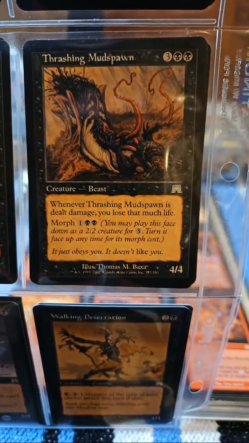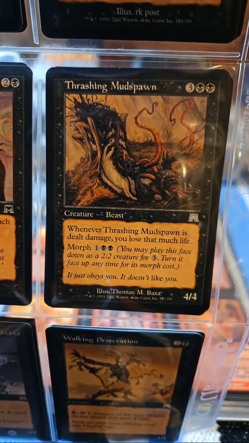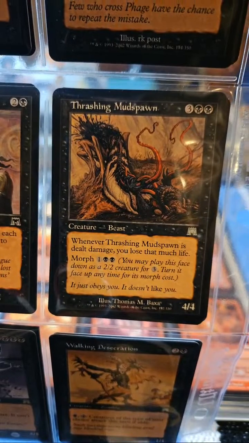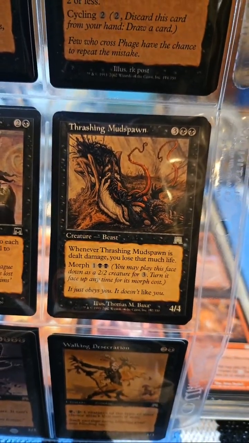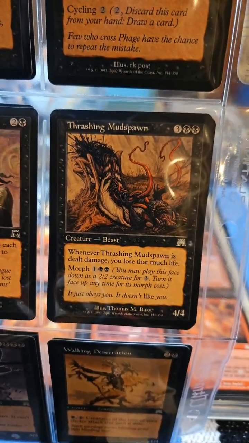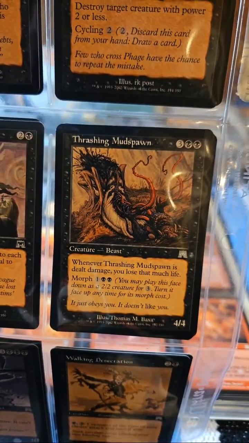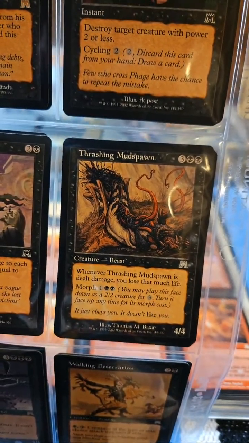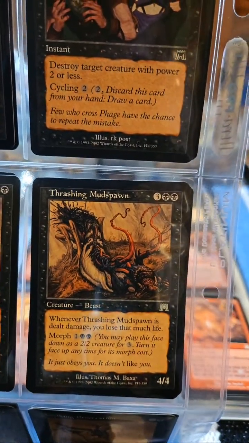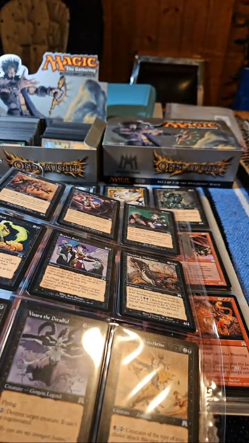Thrashing Mudspawn, 4/4 for 5. Beast. Whenever a Thrashing Mudspawn is dealt damage, you lose that much life. And you can morph it. This is not great. I mean, yeah, you can surprise it using morph and it doubles in size, but the downside is pretty nasty. The black player is not one of the popular players. We get as much hate as the blue player, and mind you, blue deserves it. Well, both black and blue can do some pretty annoying shenanigans.